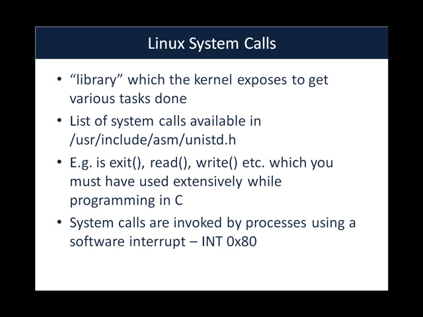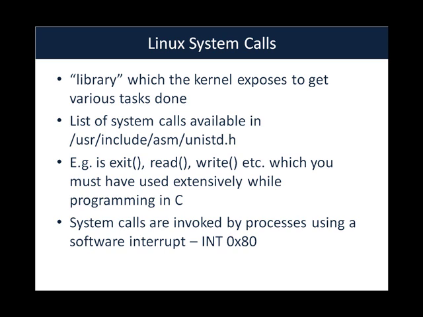Now, the important thing to note is that system calls are invoked by processes using the software interrupt 0x80. When this interrupt is invoked, the kernel calls the suitable system call interrupt handler, which takes all the arguments and then does whatever is required based on the system call number, which defines what that call is all about. So it's a very basic background. I'm trying to keep it simple. There is much more to be discussed about system calls, but we'll do that in later videos.